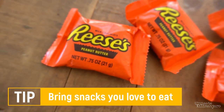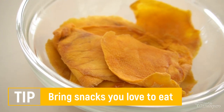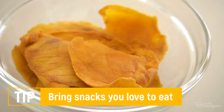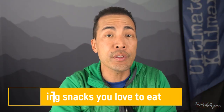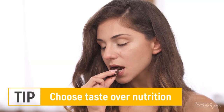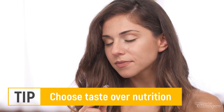My number one tip for bringing snacks is to take items that you love eating at home — a comfort food. There are healthier choices like almonds and dried mangoes, and there are more indulgent items like M&Ms and gummy bears. All are fine and have their roles on Kilimanjaro. But if you have to decide between high nutritional value or great taste, my vote is for great taste. The food we serve will take care of your nutritional needs, so it's more important that you find a snack appetizing at altitude than for it to be good for you.